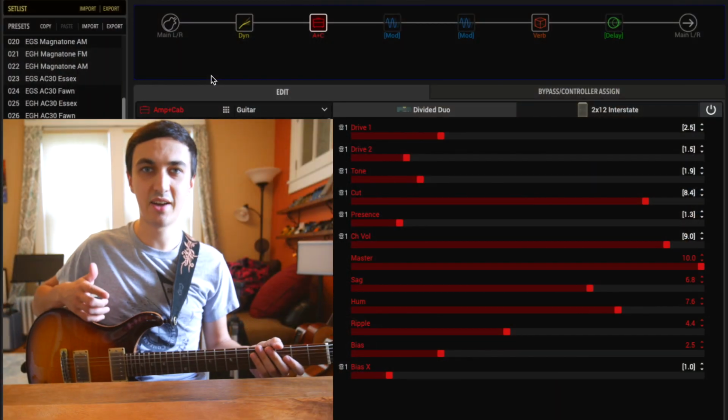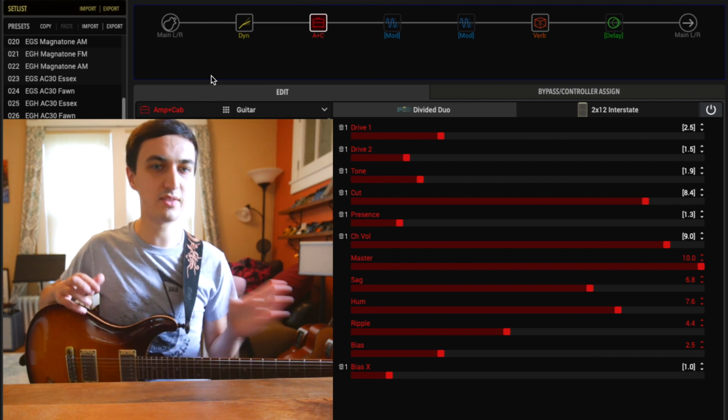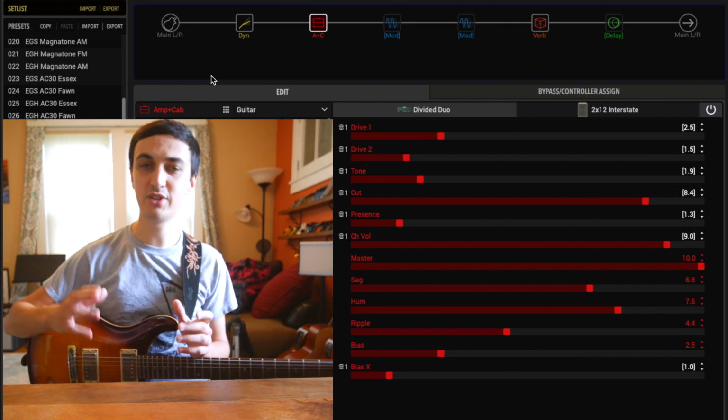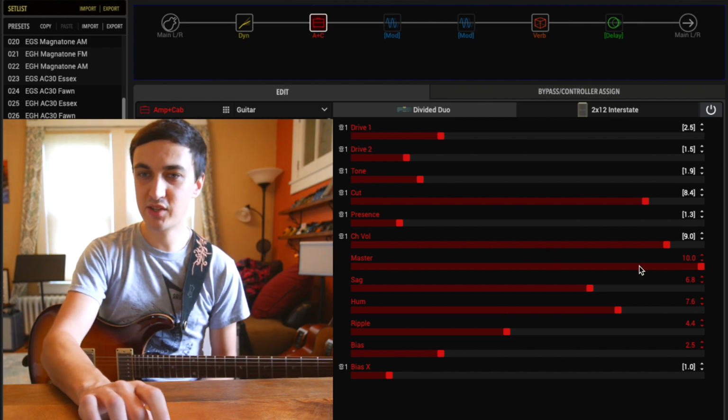So that's the clean sound, and really all of these controls that I mentioned respond a lot better when the master volume is cranked up.